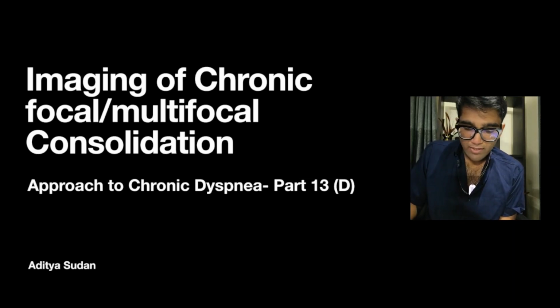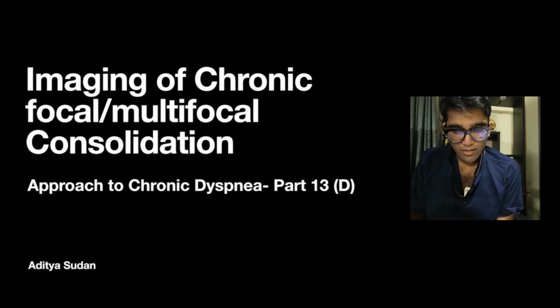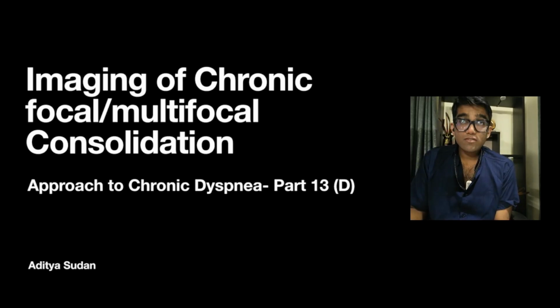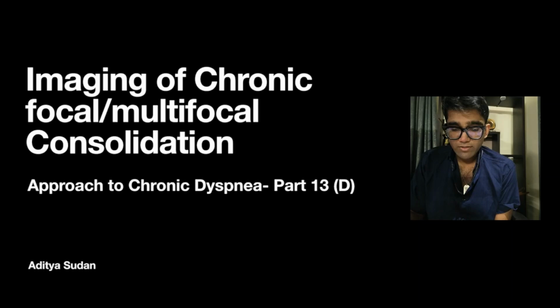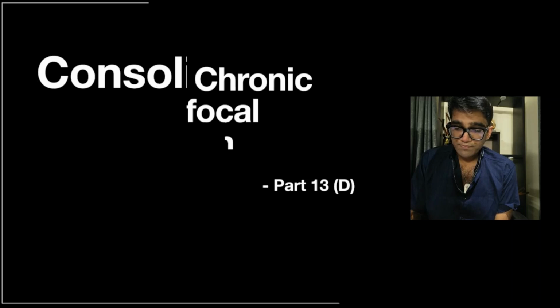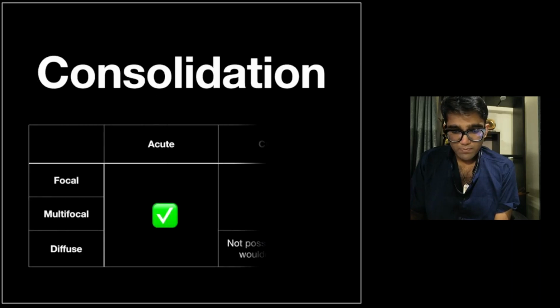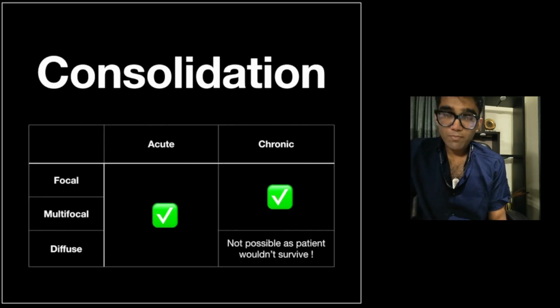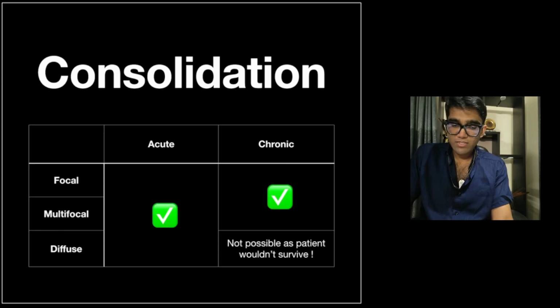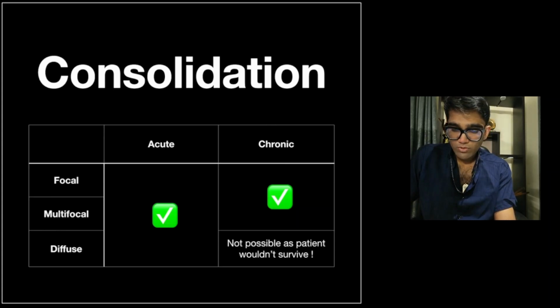Hello and welcome back. So today I'll be discussing the imaging of chronic focal and multifocal consolidation. This will be the fourth video in the general heading on an approach to chronic shortness of breath resulting from focal or multifocal consolidation. As we've discussed previously in our general approach to pulmonary opacities, consolidation may be acute, it may be chronic, and when it is chronic, it may be focal or multifocal.